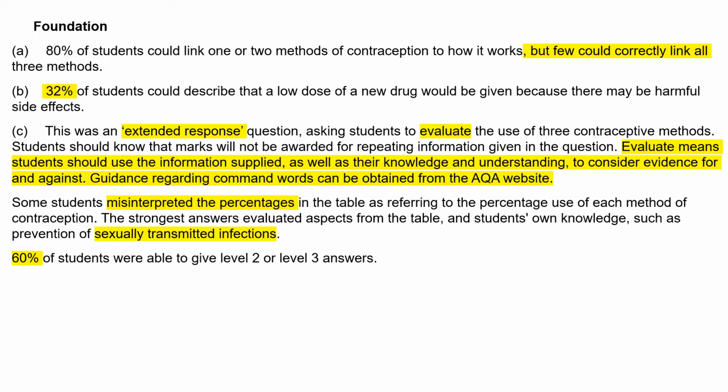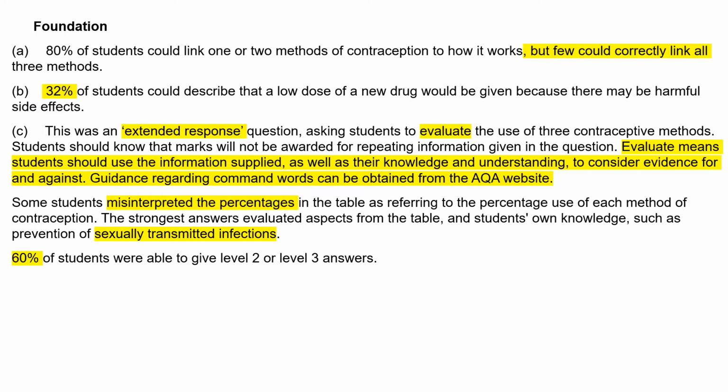Okay, so only 32%. Part C, this was an extended response question asking students to evaluate the use of 3 contraceptive methods. Students should know that marks will not be rewarded for repeating information given in the question. Evaluate means students should use the information supplied as well as their knowledge and understanding to consider the evidence for and against. Guidance regarding command words can be obtained from the AQA website. So they went out of their way to remind students about the command words and what they mean.